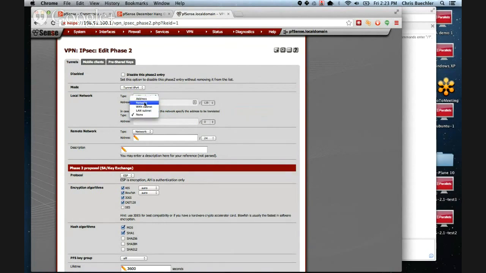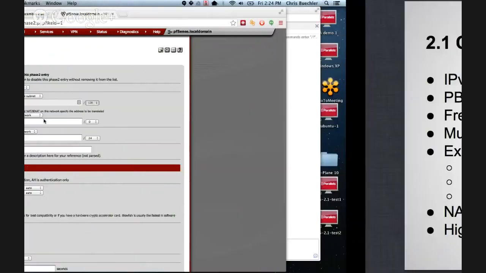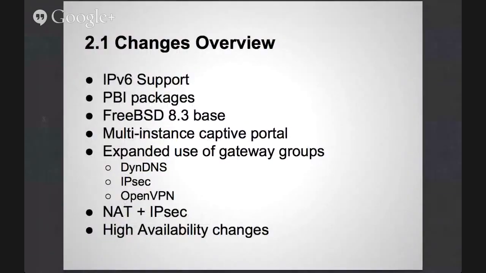So if you want it to just be one specific address, sometimes in the service provider scenario, they expect you to translate everything that's coming out of your network to one of your public IPs before it goes across the VPN. So this would translate the LAN subnet to 1.2.3.4 or whatever your public address is, or you can also choose network if you're going to do a one-to-one translation of say an entire subnet. Best to avoid if you can, but there are plenty of instances where you really have no other options.